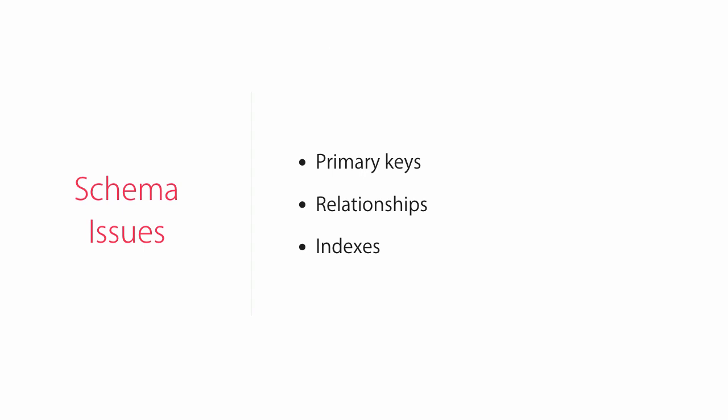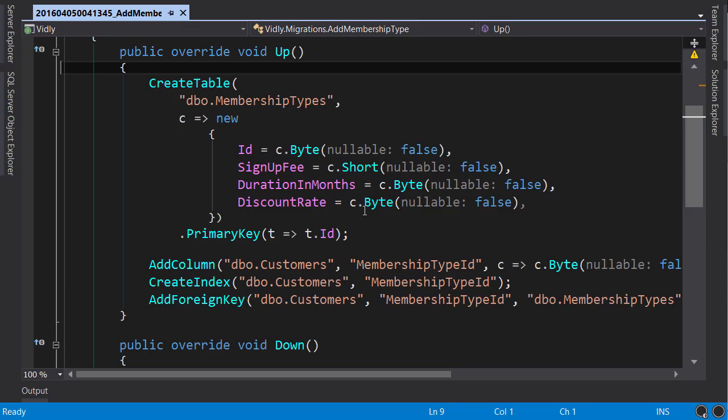Now you may think this is just stupid, but believe it or not, I've seen databases without primary keys and relationships. And this was actually only a few months ago, not 15 years ago. Now, in terms of our application, because we're using Entity Framework code first, our migrations automatically add the primary key and indexes in our tables.